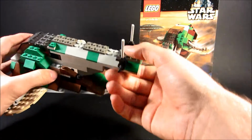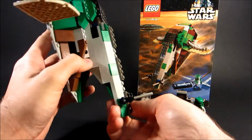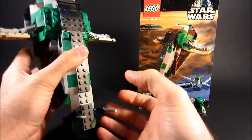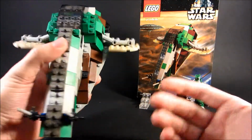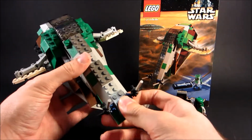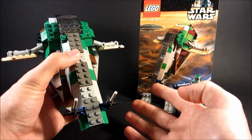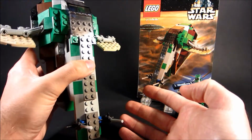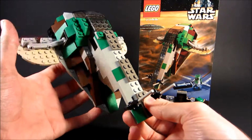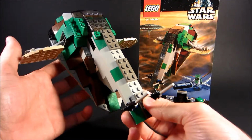So yeah, and Slave 1, again, I hate saying this, but there's not really much to it. It's got a bunch of slopes to resemble the Slave 1. Now this is definitely nowhere near scale, and neither is the other playset version of this set. There are 4 other versions of this set besides this one, and the only one that is minifigure scale is the Ultimate Collector version.